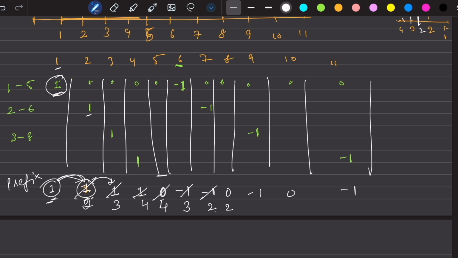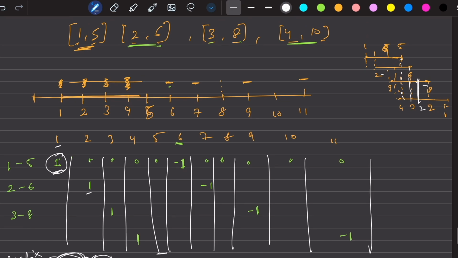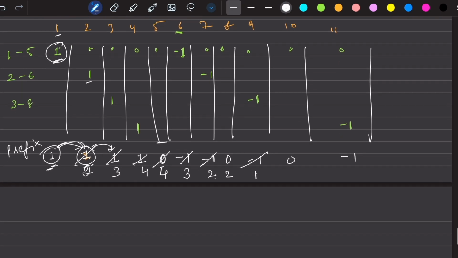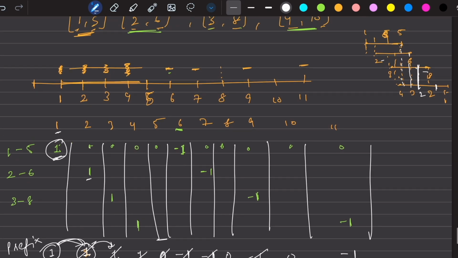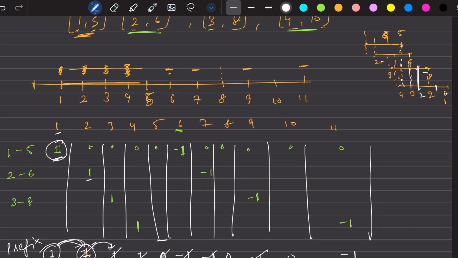And if you see at 7, this is 2. Now again at 8 it is 2. Now when 9 comes, it is becoming 1, because after 8, 9 is somewhere here, and at 9 only one of them is intersecting. And at 11 you have your 0, right? Because at 10 you have 1, and after 10 you will have 0.